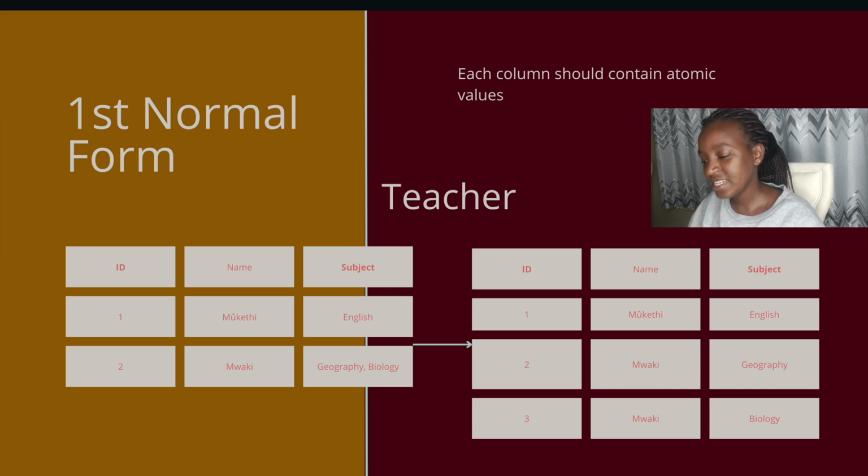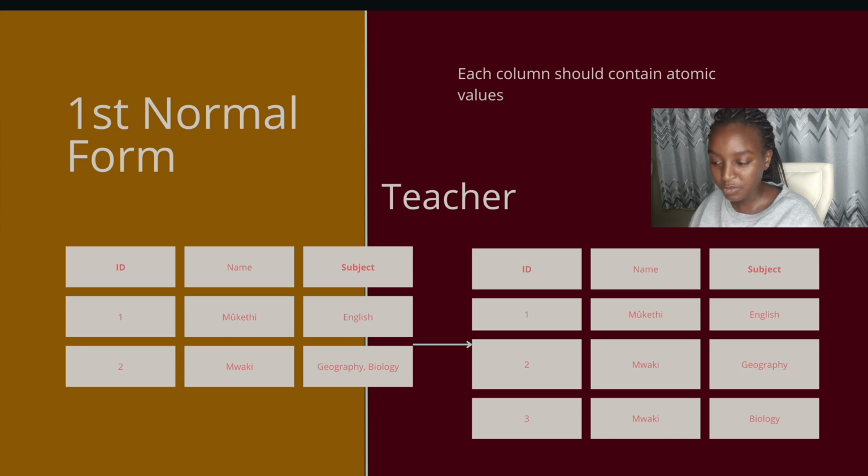The whole idea is just to track all the records. So in this case, we have a unique record where Mwaki is a geography teacher, and a unique record where Mwaki is a biology teacher. So when I want to get information on the subjects that Mwaki teaches, I'm just going to query, give me instances where the teacher name is Mwaki.